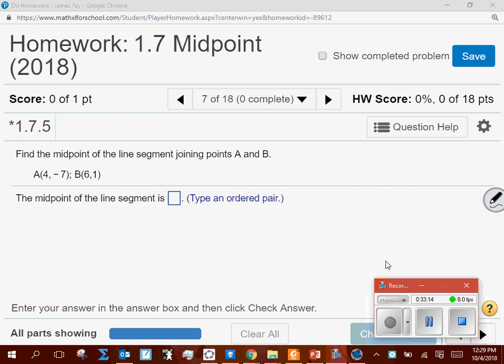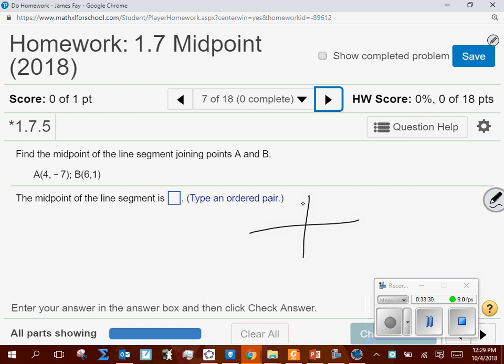With the midpoint formula, basically what I'm always going to do, guys, is look at these and say, are the x values the same? They're different. Are the y values the same? They are different. If they're different, then the line I'm dealing with is non-horizontal and non-vertical. Therefore, I have to use the full formula for finding the midpoint. Even if they were the same, even if both x values were 4, the full formula will work. It just might take an extra 15, 30 seconds.